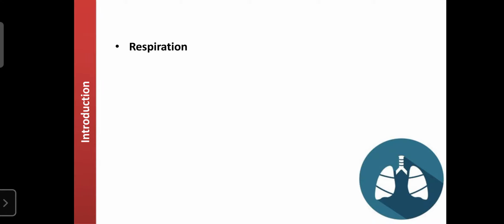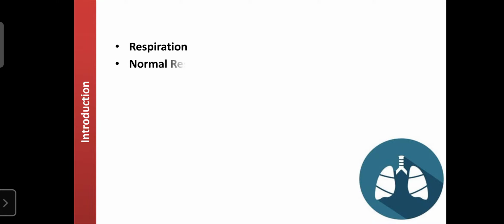Once again, there are mainly two types of respiration: exhalation and inhalation. Exhalation is giving carbon dioxide to the external environment, and inhalation is taking oxygen along with other respiratory gases inside the body, inside the lungs. That is known as inhalation. So respiration is the process or mechanism in which our lungs take in oxygen and give carbon dioxide to the environment, as well as exchange respiratory gases with the blood. That process is known as respiration.